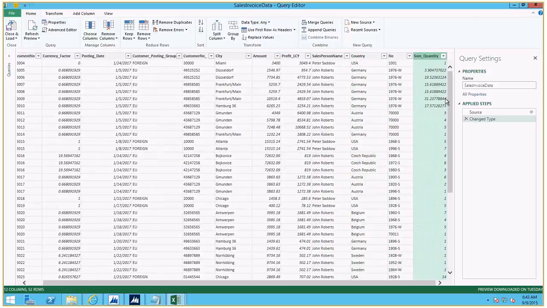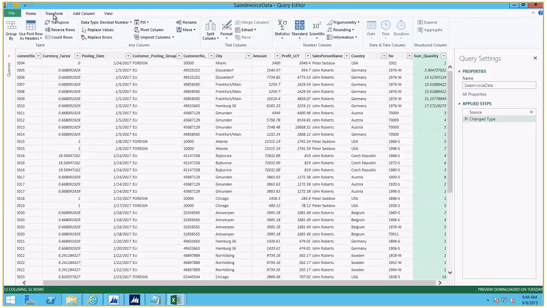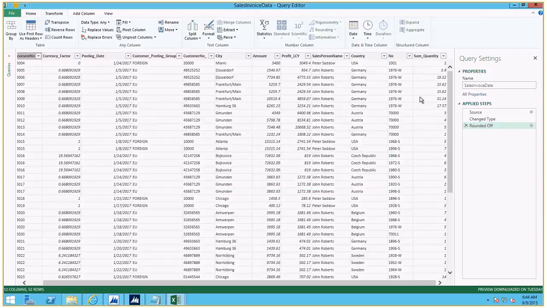And we have item number here, quantity. We have quantity of items sold, but if you see again, data type is, let's make it decimal. And if you see, the quantity has a lot of decimal points, let's round that off. So go to transform, and here there is a rounding option, round. You can round up or round down. You can completely round it or round with 2 decimal places. So I'm just going to do it with 2 decimal places.